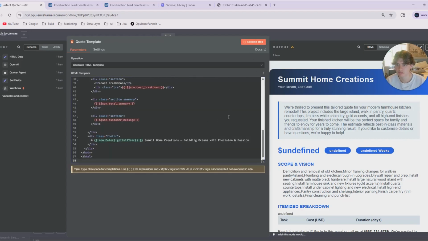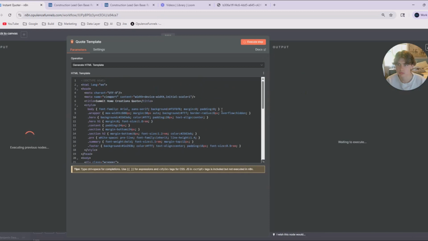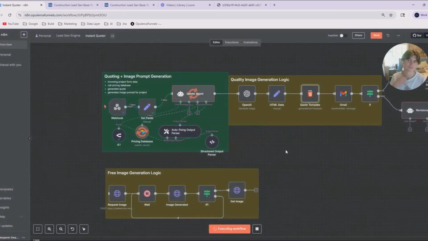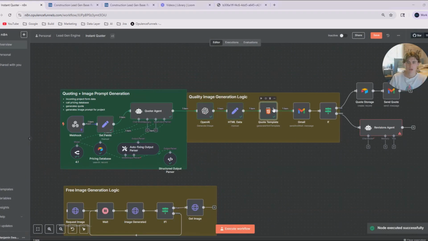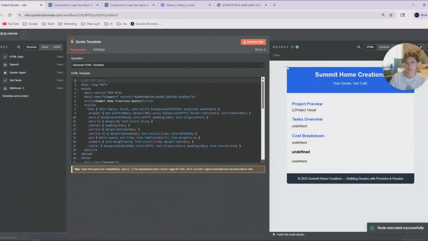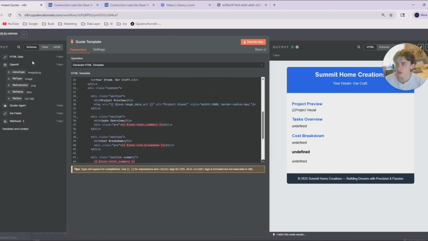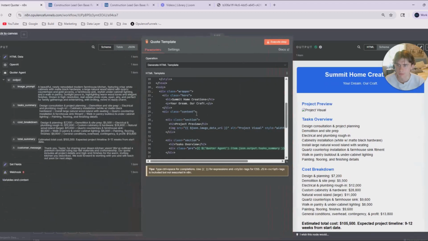Let's just execute up until there. Okay. That's a super simple template, and I'll probably have it regenerate.